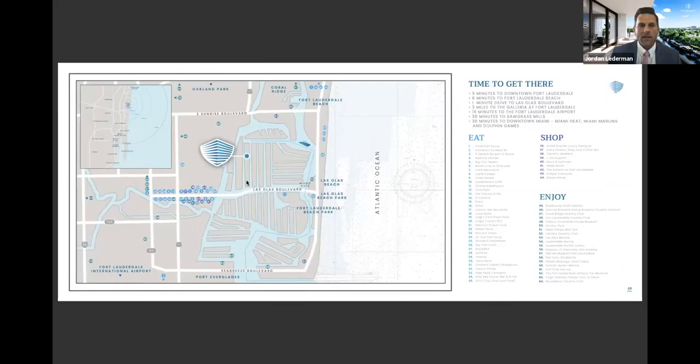Fort Lauderdale does have some of the nicest beaches in Southeast Florida — around 24 miles of coastline just in the Broward County area. Fort Lauderdale is known as the yacht capital of the world, with more registered yachts than any other city. It's also called the Venice of the Americas. We have a ton of waterways, canals, and intracoastal where restaurants and shopping are lined up along the water — perfect for boaters. It connects right to the downtown, so you can go to the art museum and everything on Las Olas in the heart of downtown with your boat. We're located on Isle of Venice Drive, one of the Finger Islands in downtown Fort Lauderdale.